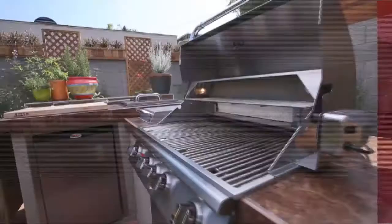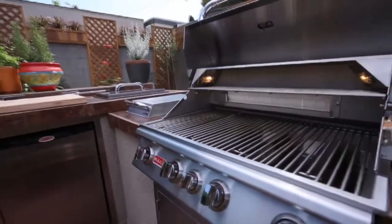Today I want to walk you through the care and maintenance of your grill. There are three different occasions when you want to clean your grill. Every time you use it, every couple of months depending on how often you use it, and then once a year right before you put it away at the end of grilling season.